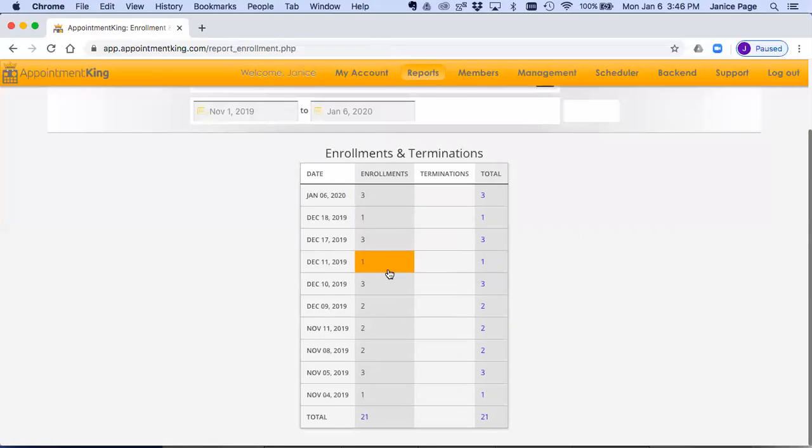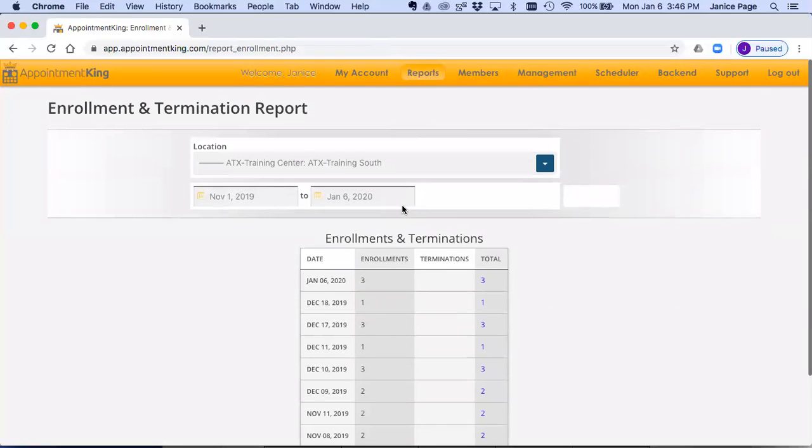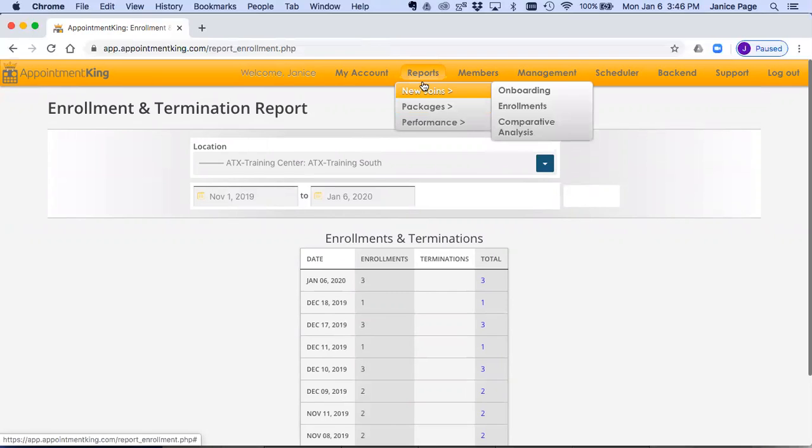So if it looks something like this, you should probably be a little concerned because these were all manually entered. That means that yours are being manually entered. You can look at your membership management software and find out how many you've had over a period of time and make a comparison. If there is a problem, you can contact us and let us know. We're happy to help you with that.